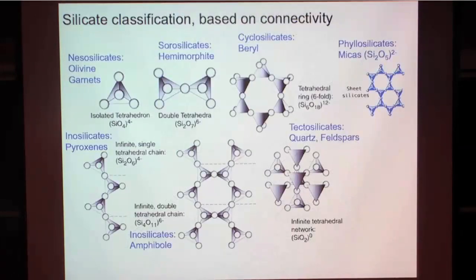In these systems, we have a common classification for tetrahedral coordinations, and isolated tetrahedra are common in olivine and garnets. If they tend to share corners, they can go into double tetrahedra, chains or double chains, and essentially an infinite network and a sheet structure. What we'll see is an interesting arrangement of these tetrahedra as we compress the common phases. For example, in olivine, we start out with an isolated tetrahedral network. At higher compressions, those tetrahedra go into shared corners and an infinite network in the Bridgmanite structure.